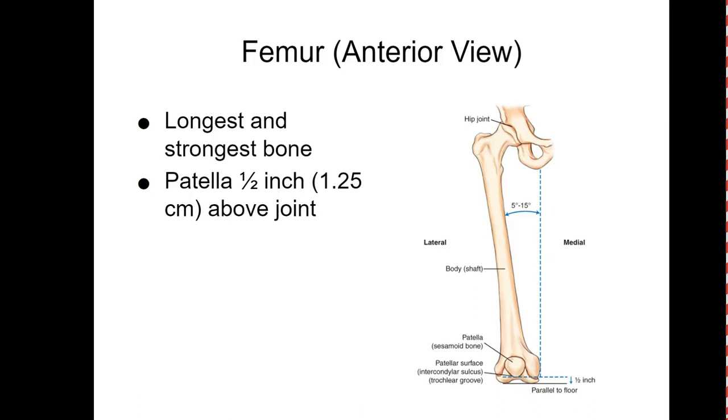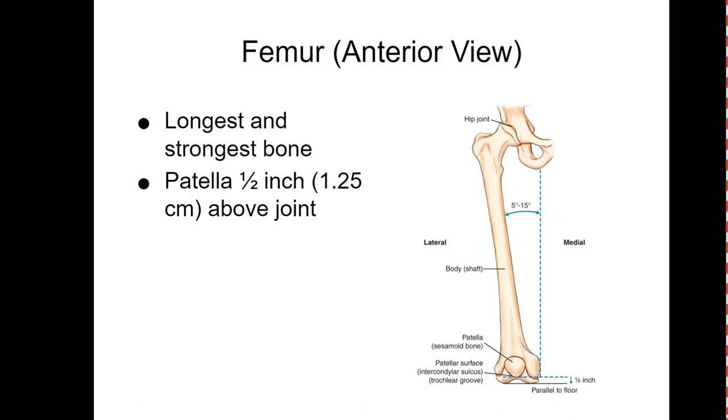The patellar surface is the smooth, shallow, triangular depression at the distal portion of the anterior femur. Okay, and I'll show you this again in another perspective, but patellar surface is going to be the area behind the patella on the distal femur. That patellar surface extends up under the lower part of the patella, and it's also sometimes referred to as the intercondylar sulcus or trochlear groove.